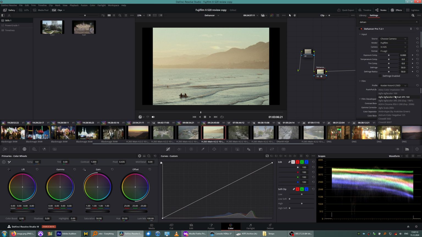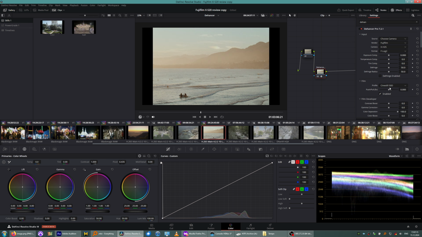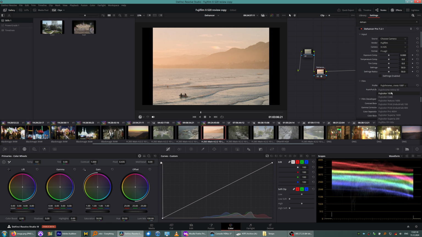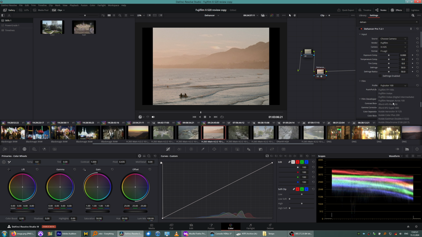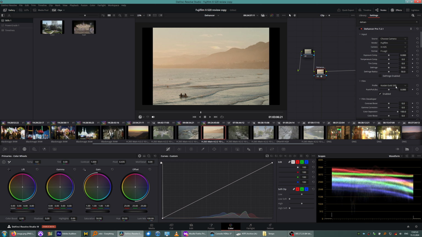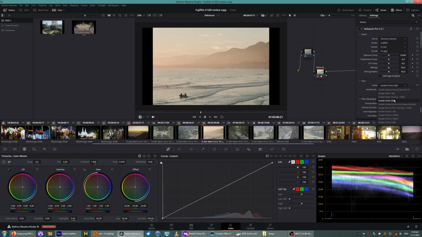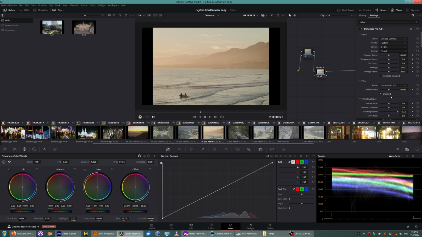So I'll go through some of my favorite ones, being Cinestill 50D, Fuji Chrome Pro Veil 100, Fuji Color 100, Kodak Gold 200, which I think is what I'm going to use for this scene, and finally Kodak Porta 400 is also one of my favorites. So I'll start with Gold 200, and I'll just do an introduction to all the Dehancer controls, starting here at the top with the exposure compensation, temperature compensation, tint compensation.